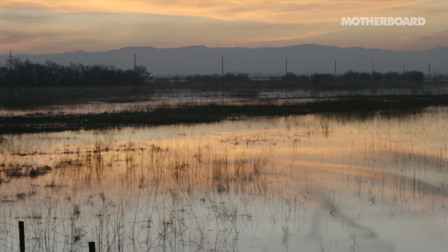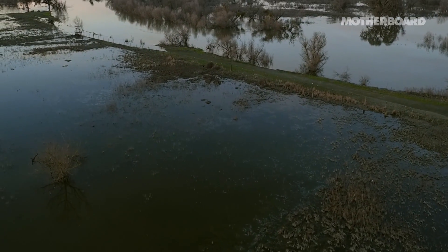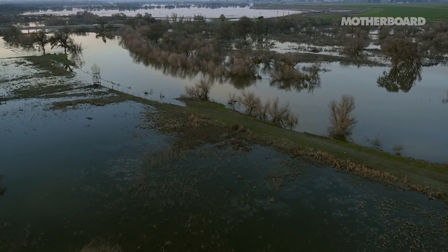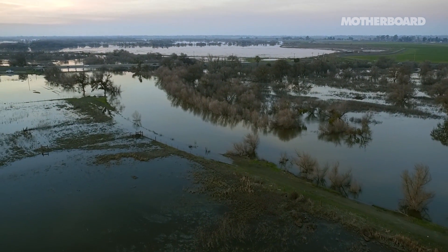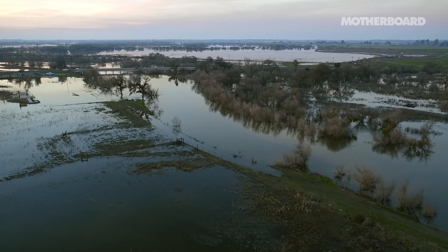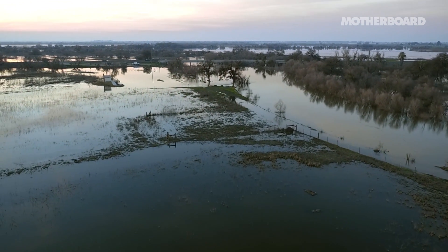The world is facing unprecedented challenges when it comes to the future of food. We need to use every tool at hand to create solutions for farms — whether that's satellite data, weather data, sensors in the ground, or drones flying over and capturing imagery. Putting these different streams of data together to make very informed decisions, not just at one time point but over the entire growing season or the entire year, is really the future of agriculture.